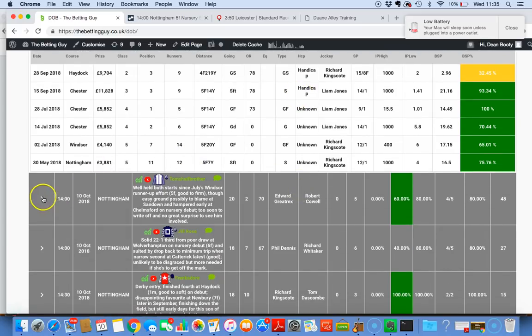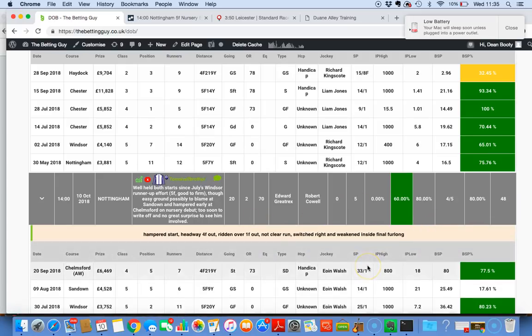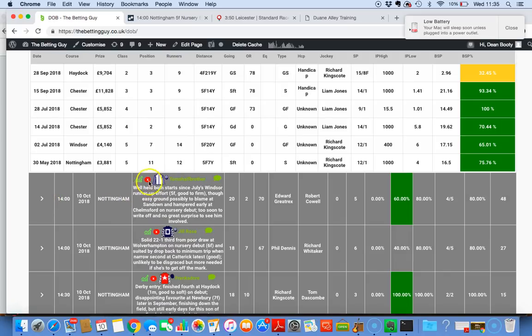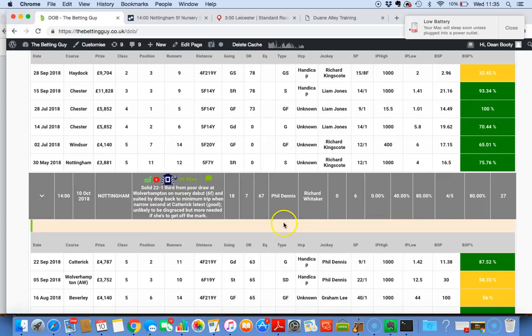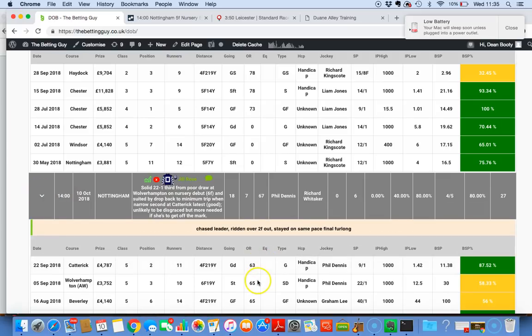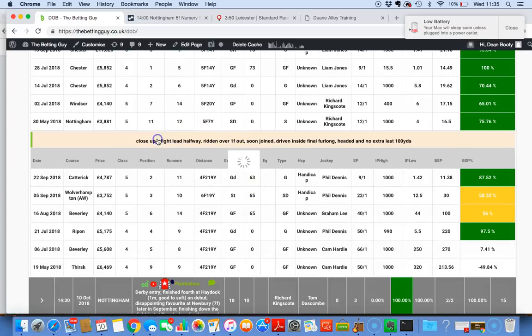Let's have a look. Ooh. We can see this one here, 48-1, so probably hampered start, headway, compact. No, not for me. I'll be going cross and getting rid of that one. 27 to 1, again, not one that's in my price range that I like, as long as it doesn't lead. Close up slightly. Chase leaders, close up. Chase leaders, midfield. So probably wouldn't influence me at all, that one.